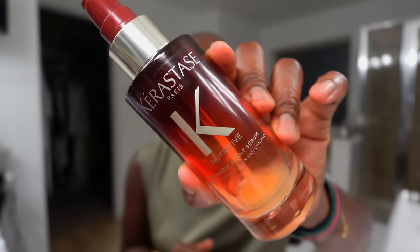Now, this is from Kerastase. This is a hair product. This is the 8-Hour Magic Night Serum. Very, very lightweight on the hair. I use this after I've washed and conditioned my hair. I put this in during the day because, you know, if I do my slick back, I'm going to wash it out the next day anyway. So I just let it sit in. I mean, it is a leave-in product.